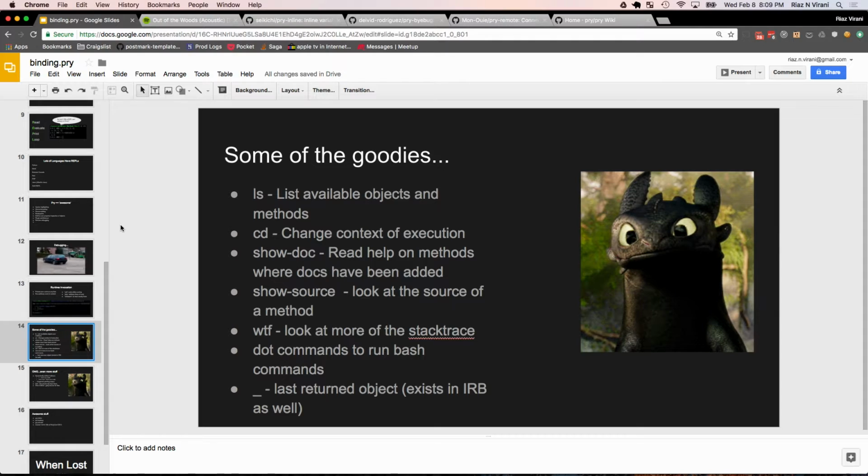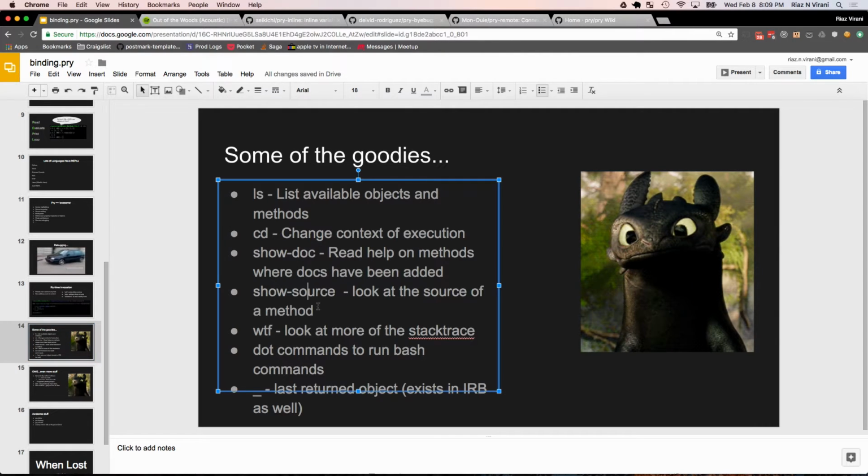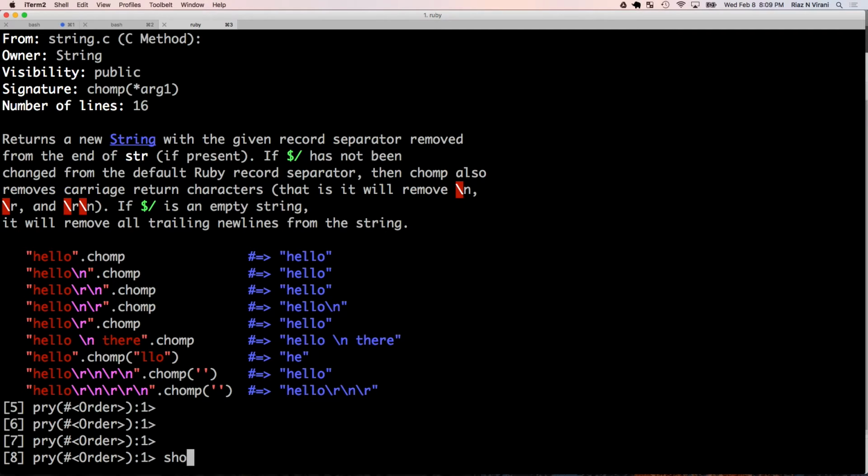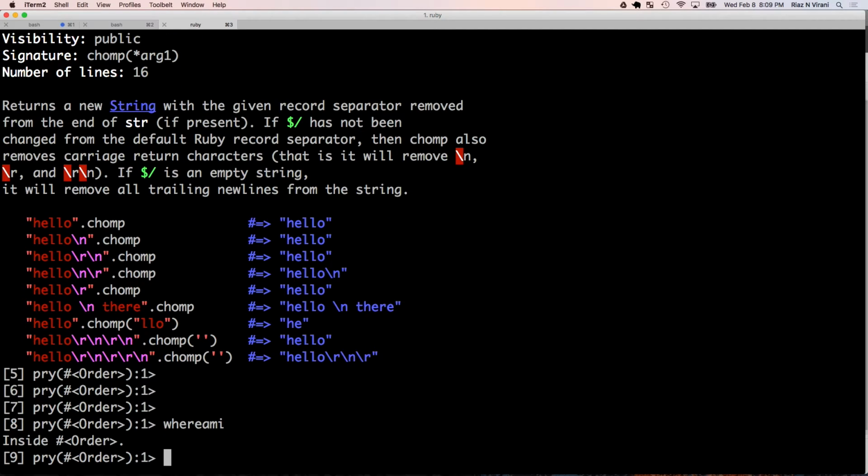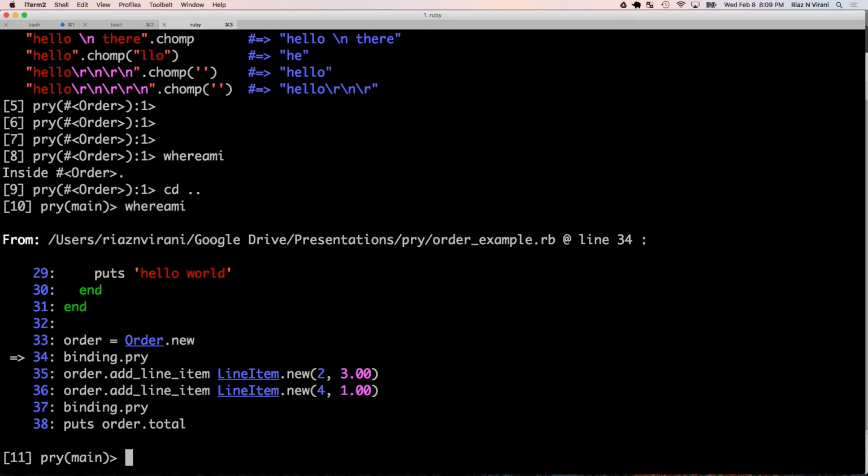Another one is show-source. This is more commonly useful. I often find myself in one place calling a method, and I've got to jump back to my editor to look at the source of that method to figure out what it does. So if I call whereami, I am inside order. Okay, I'm here and I want to see the source of order, right?